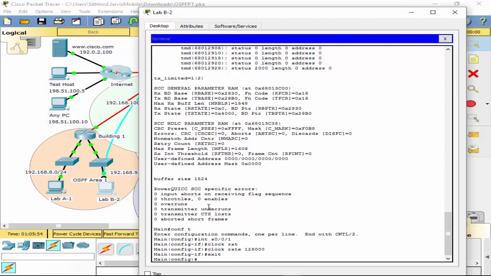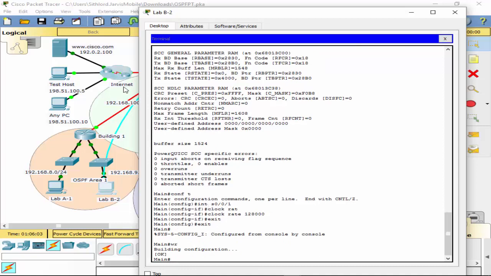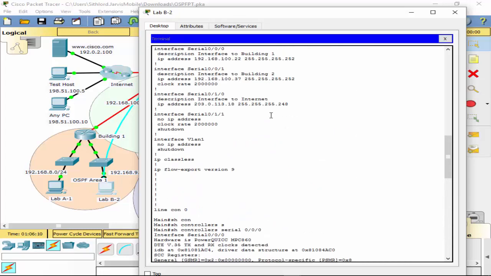What else do we have here? The sub interfaces of building 2 will be configured later in this assessment. Well, they're already configured, so we're okay. Alright, so we save that. Then I'm going to go. Okay, it was building 2, right? I guess I should write this stuff down. If that one's to building 2, so building 1.